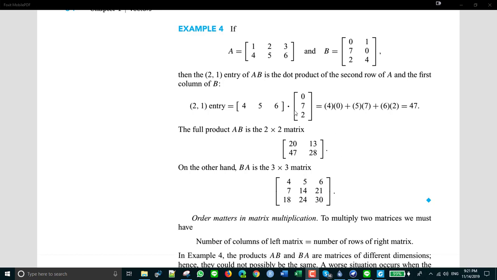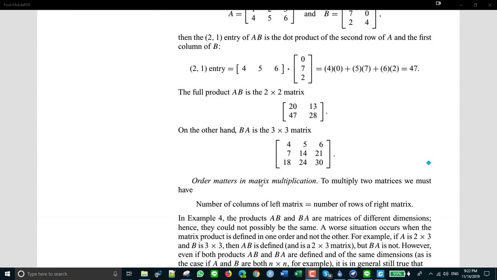Now here, to calculate each entry, we had to do three terms. But when we do this one, we're only going to have to do 2 terms for each of these entries. So there's a certain kind of balance there. Even though this matrix is bigger, each of the calculations is less. So anyway, here we got this size, here we got this size, so clearly AB is not the same as BA. So it's not commutative.